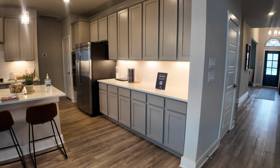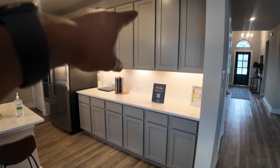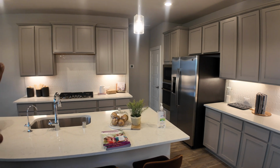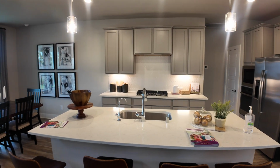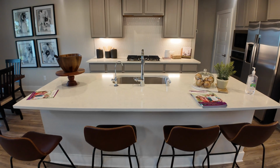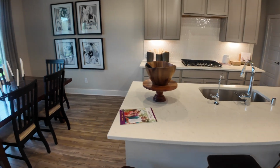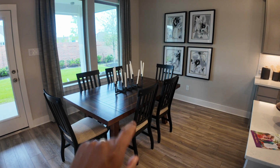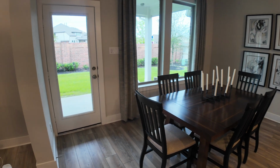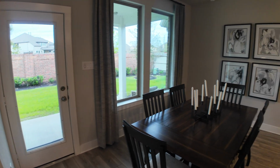All right, going along the kitchen, you've got cabinet space galore down here. So not a huge amount of space that's not utilized. They've got your large island countertop, which is gonna be quartz again. Most people are using quartz. Then you've got a breakfast area on this side, which I personally don't ever really see the need to have a breakfast area and a dining room, but you know, the more the merrier.